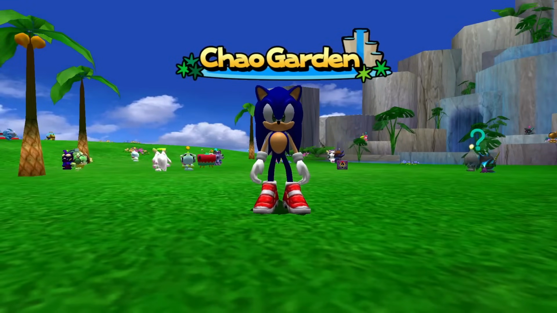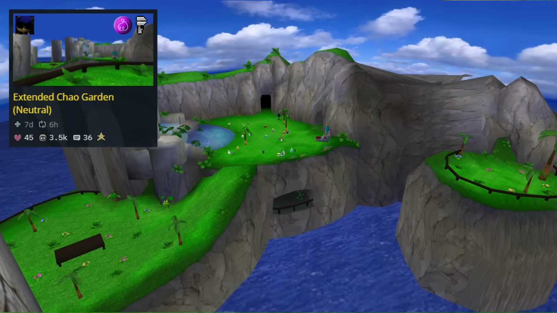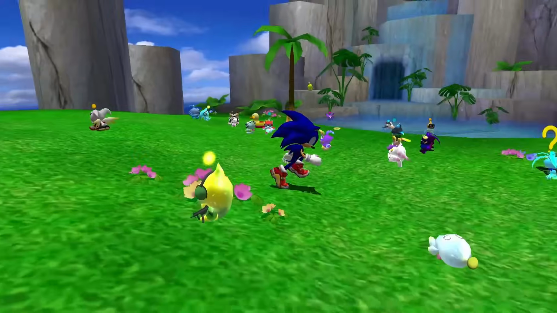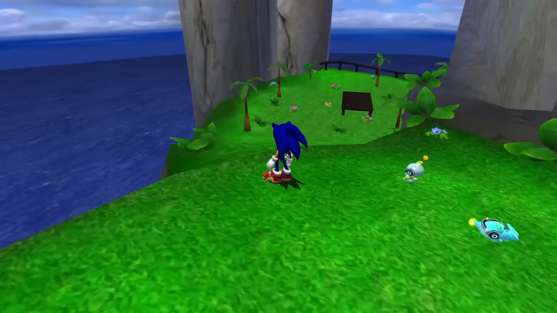Hey there, I've got a pretty exciting new mod that just released the other day. This is the Extended Chao Garden released by Timkho. Shout out Timkho. They were actually in my stream the other day, kind of explaining how this works and going over some things. At first, when you enter the garden, it doesn't really look that much different, other than there's an extra pillar over there, but if you walk around a little bit, look at this.